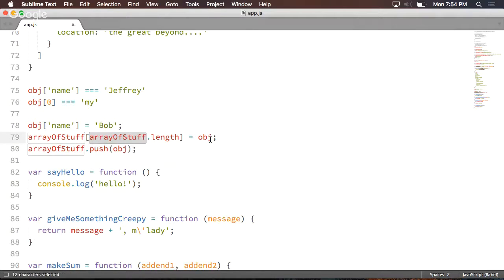This line is, so we are assigning object to array of stuff index array of stuff dot length. But right now there is nothing at index array of stuff.length of array of stuff. Because remember that arrays are 0 indexed. So if an array has one item in it, its length is 1, but it only has something at index 0. So if you said array of stuff index 1, that would be referring to an index of the array that doesn't have any data in it just yet. So by saying array of stuff.length, we're basically saying put something at the very end of it. But this is a better way of doing that same thing. So either way, it's either assignment or it's just using the push method, which does that exact thing for you.